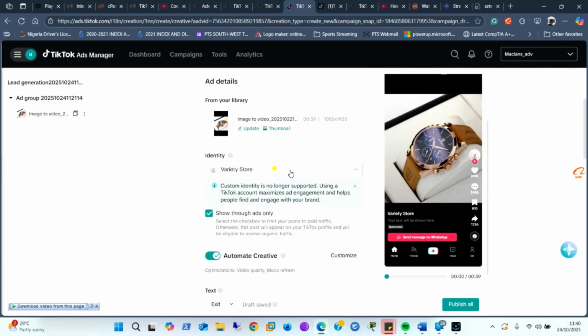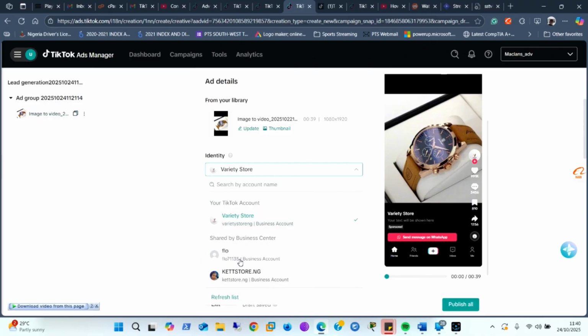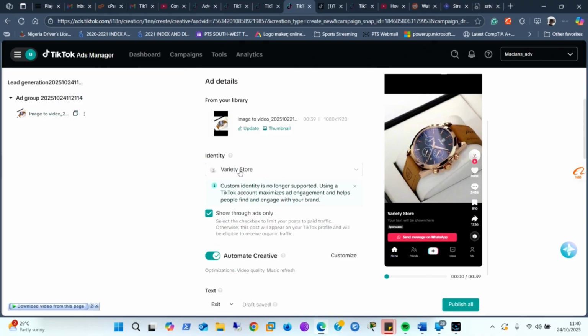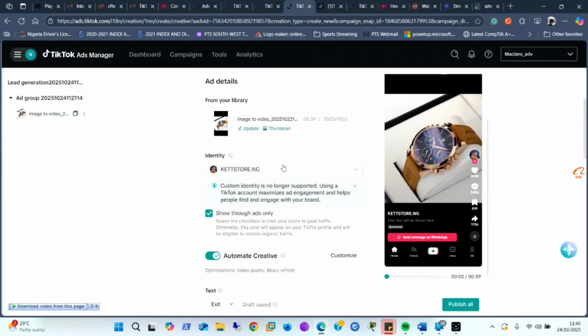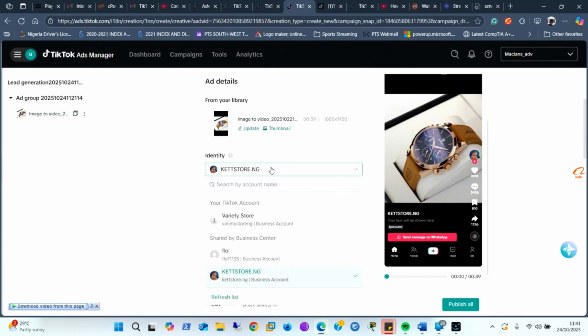So this is where you select the account you are publishing for. So if this is here by default and I want us to publish, for instance, for cat stores, I'm going to choose cat stores. If that is not what I want, I'll come back to create a store.